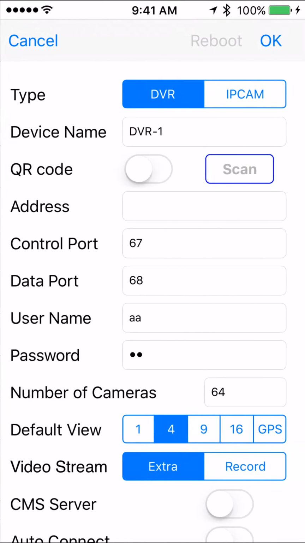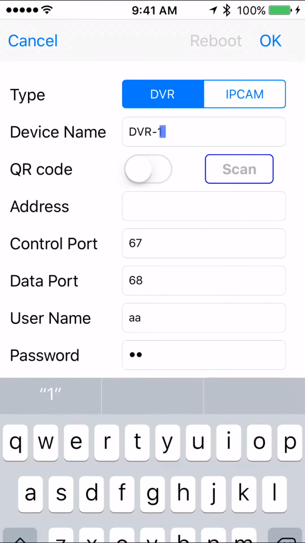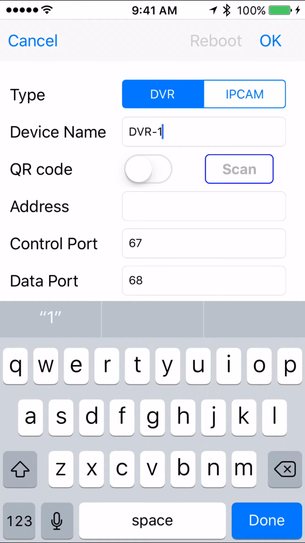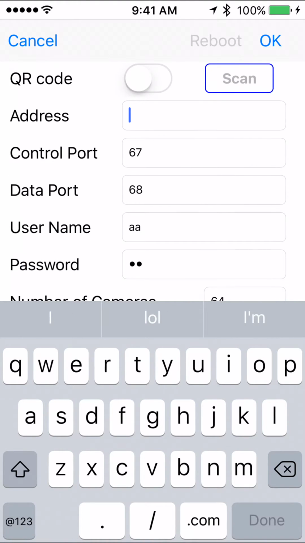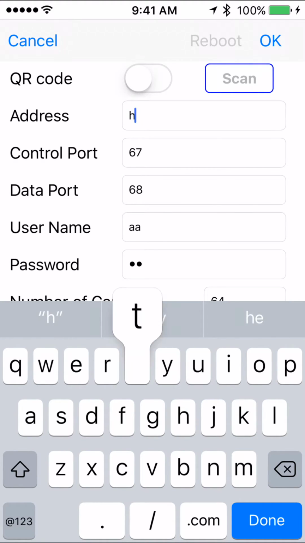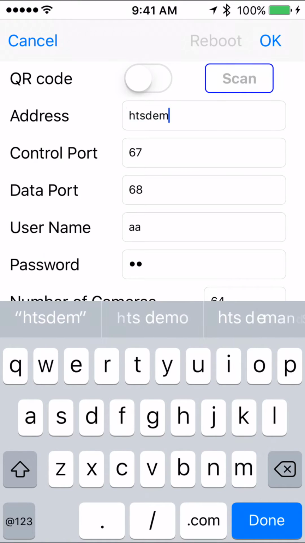and you're going to click Add, and then name your device. Now you can name this whatever you like. For our purposes today, I'm just going to use HTS. So you're going to go ahead and take the address that you just got from the other app and put it in here. And most of these are going to say Wirepath DNS.